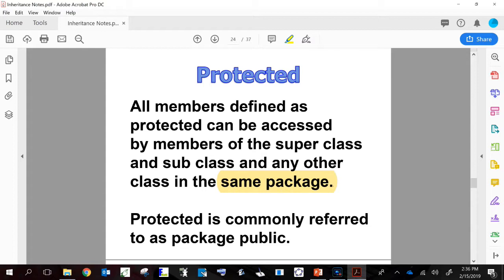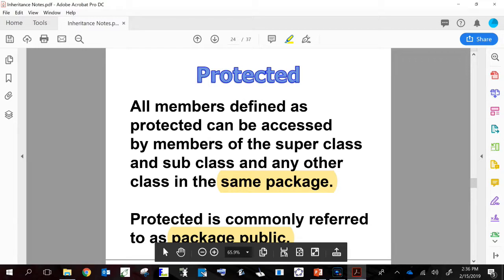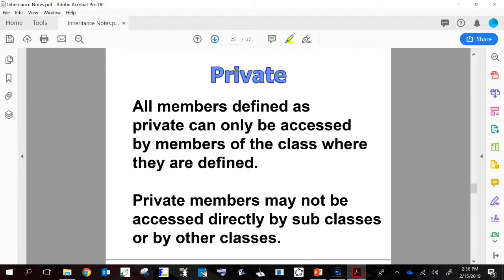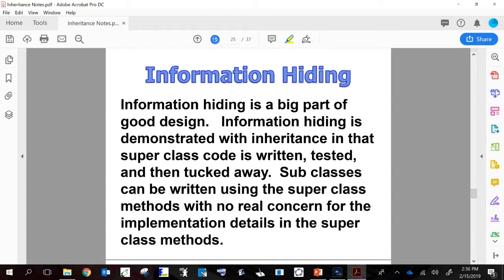So this is why anything that's protected with that keyword in it, instead of public class, you would say protected class, is also commonly referred to as package public, which means it's public to any other file in the package. Anything that's private can only be accessed within that class. We've talked about that before. If you make something private, keep in mind that the moment you do, any children you have from that parent class can't inherit the stuff, or at least can't access it.